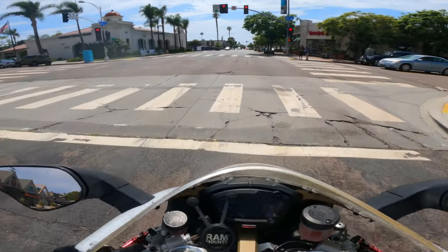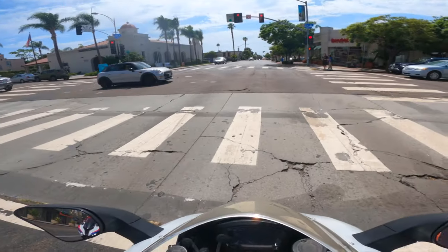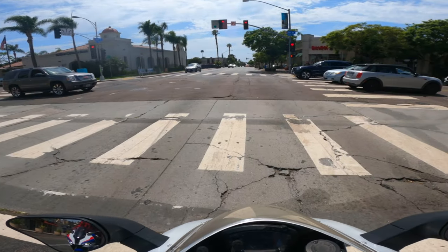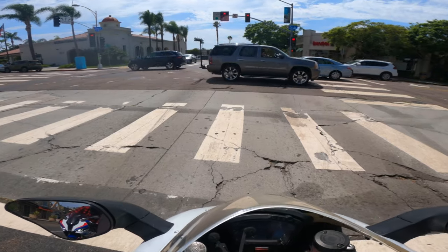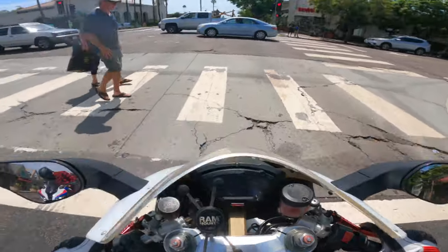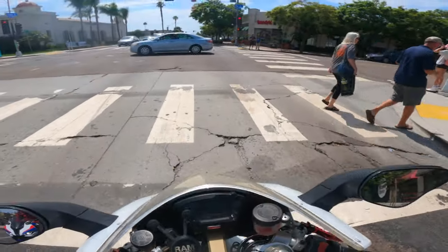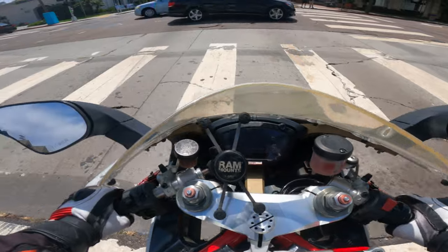Compared to my R3, which was obviously a different game, it's a different bike. But comparing it to the S1000RR, even to the Aprilia Tuono 660 that I had, this feels, that's the only thing I would change. Suspension is fine, levers are fine, throttle is fine, even though it's really jumpy.